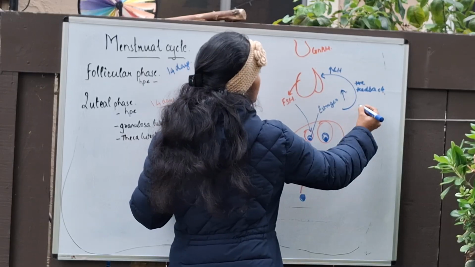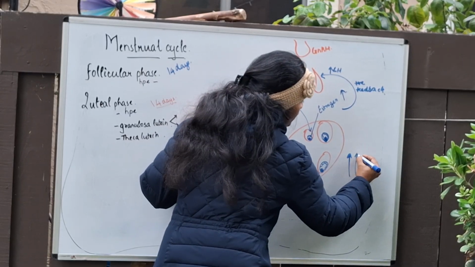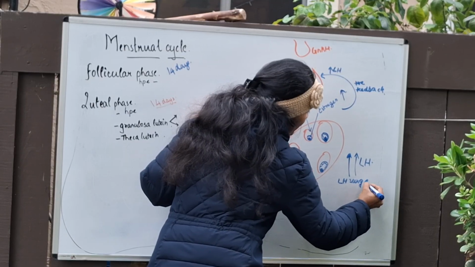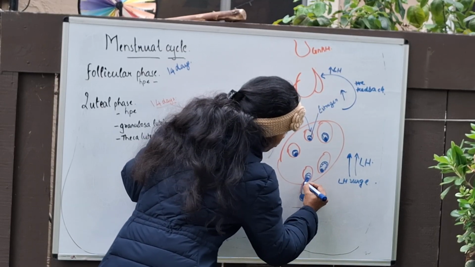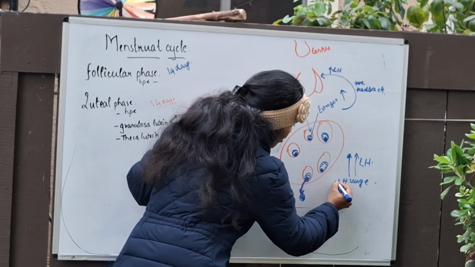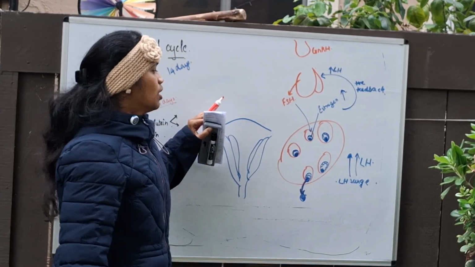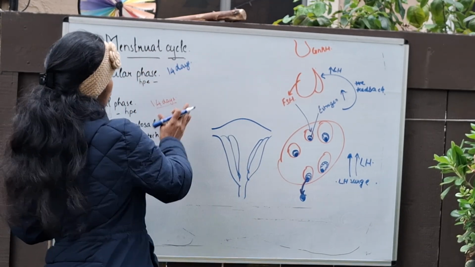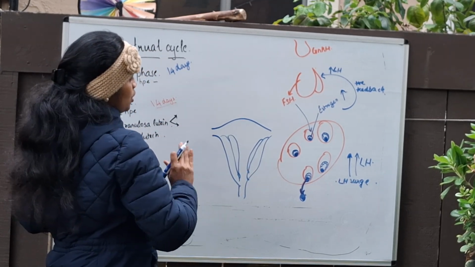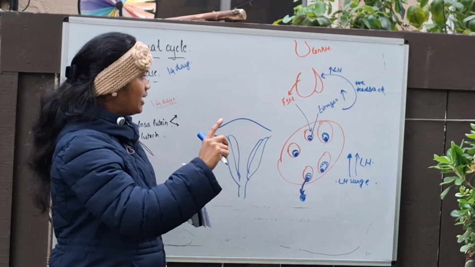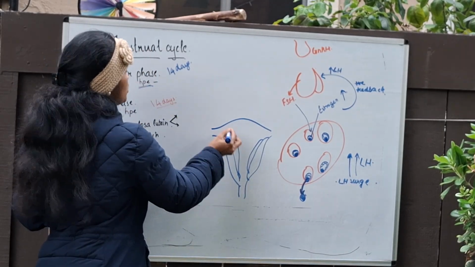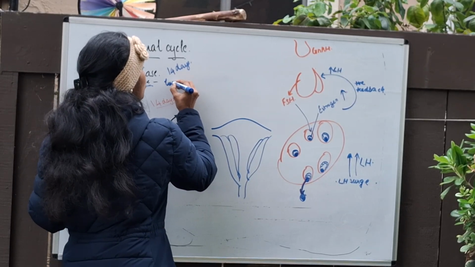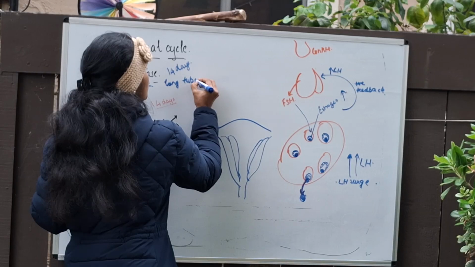Now the LH will be so high. This extremely high LH is known as LH surge. The LH surge will cause ovulation to happen. So immediately after LH surge, the ovulation happens. Once the ovulation has happened, the cycle shifts from follicular phase to the luteal phase. So I would like to tell only one extra detail. How will the histopathology of the uterus be in follicular phase? They will be having long tubular glands in the uterus.